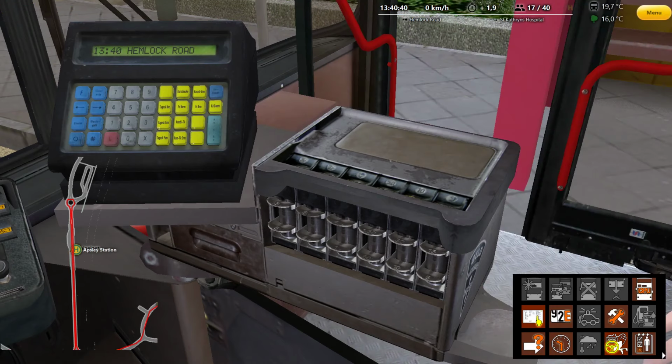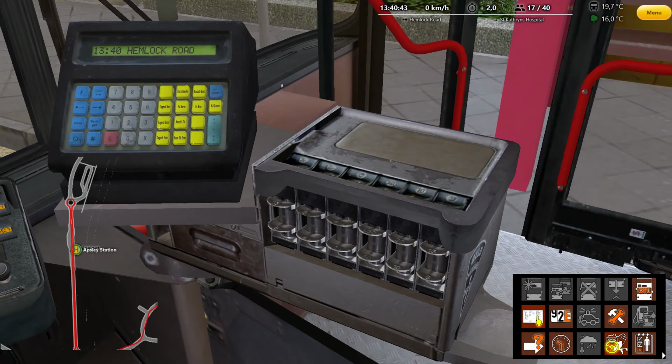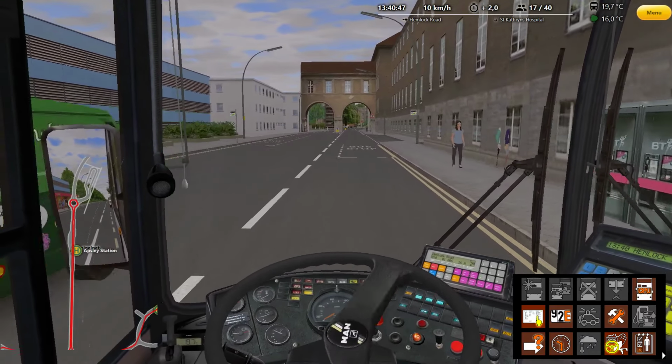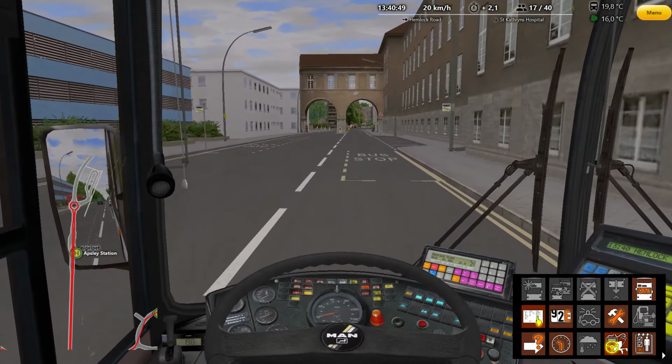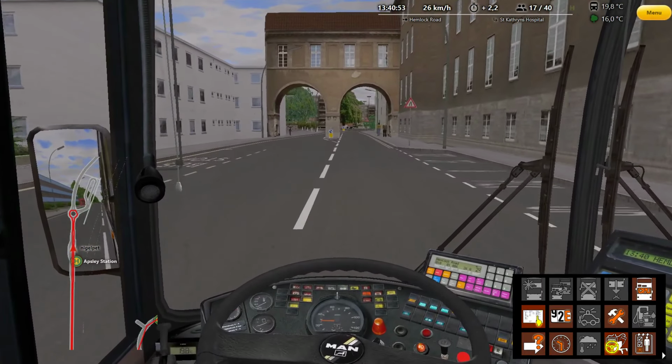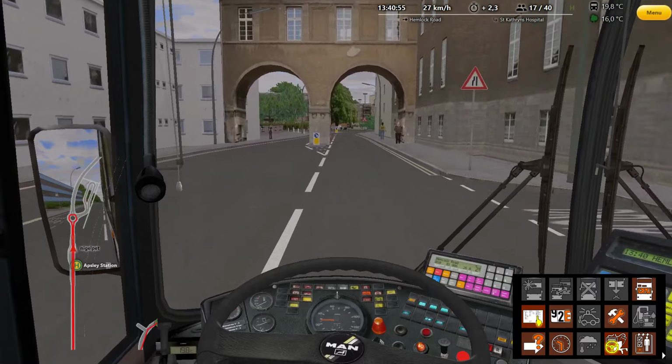I hit £5 coins instead of £2 coins when I was trying to give that lady her change. Okay. So we now need to go up here and do a U-turn around this roundabout.